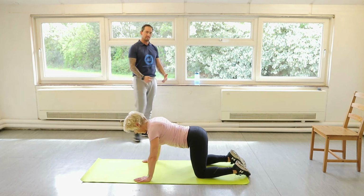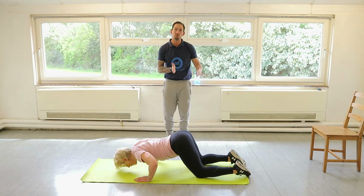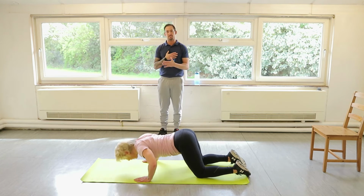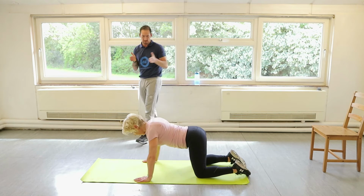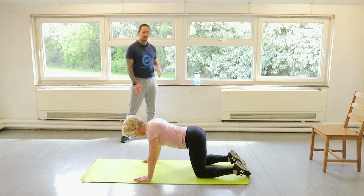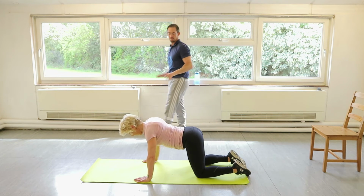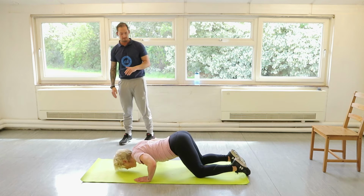If you find that your knees, you might be super strong at knees, you might want to move your knees back a little bit. Maybe take one knee off, or if you're really starting to get tired and struggling, bring your knees in a little bit more. Just try and get that range down, as long as the elbows are going in the same position. Don't flare them out to the side.